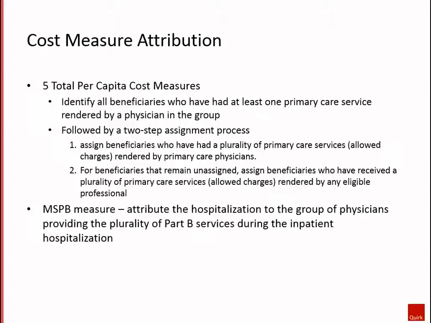So a lot of the talk about this value modifier is based around primary care physicians, and that's because primary care physicians are the ones doing the health maintenance, versus a specialty like orthopedics or general surgery. Patients will see them for acute care, sometimes routine care, but the items that we're looking at for chronic conditions, again, remember, are things like diabetes and coronary artery disease. So they will take all of that into consideration and pull all of that data into your group practice costs per Medicare beneficiary.